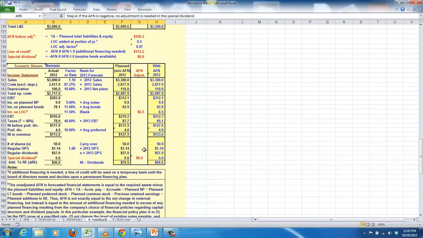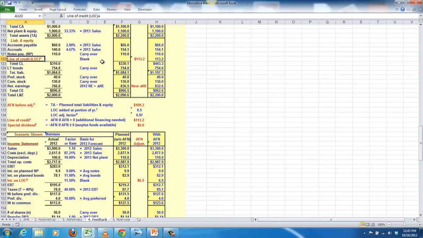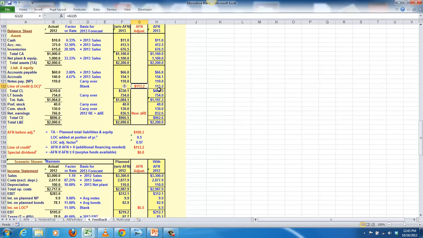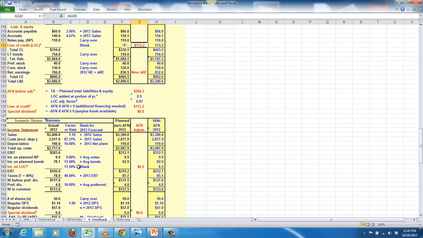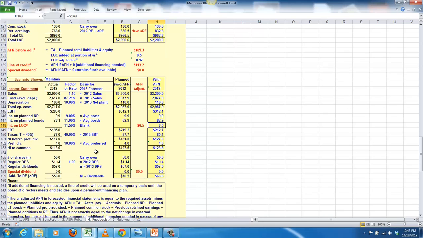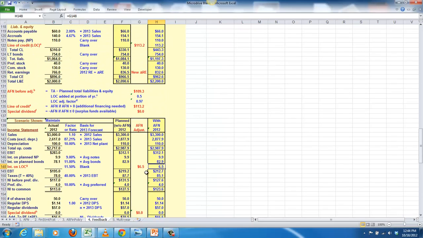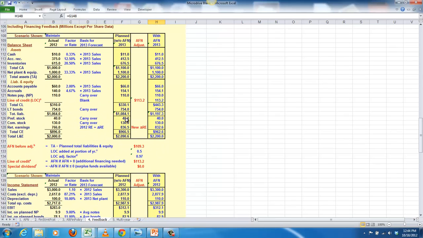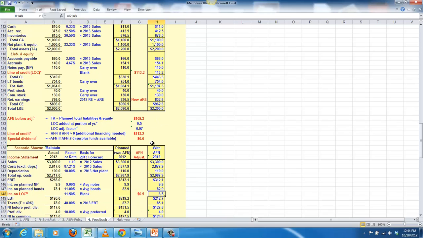As you can see here, then, what happens is that we go through, we adjust for our line of credit. Our balance sheet did not balance before, and now it balances, and we're happy. What goes on is that this amount, the interest on the line of credit, is added to our income statement, and like I mentioned before, it's going to decrease our addition to retained earnings, and that in the end affects what we have here for retained earnings. But using this method, we can balance it all out.